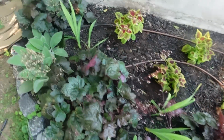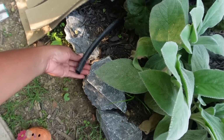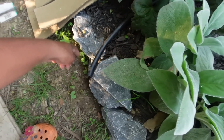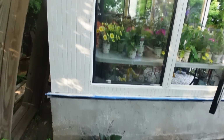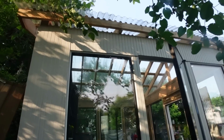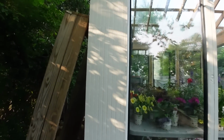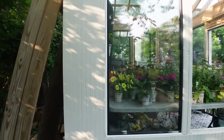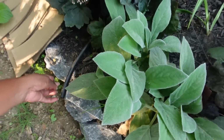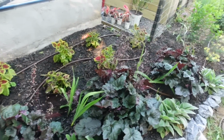Down here, this is the entry point for the tube. I'm going to put a hose bib on here so I can connect the hose until we put on the gutters. Once we put the gutters on, we're going to have a pipe that comes down into a drum to collect water, and then I'm going to hook up a pump to this piece of hose and use the rainwater to water this whole bed.